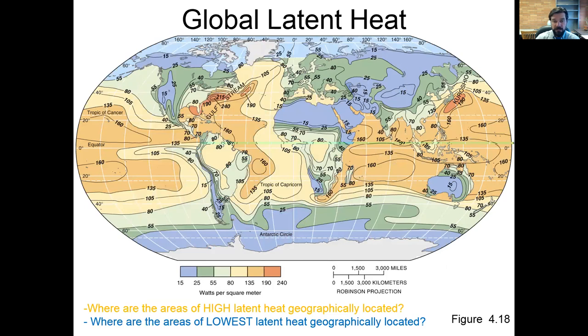So, global latent heat. The things I want you to key in on, and I color-coded the little descriptors or questions that I put at the bottom of this image, is where are the high latent heat areas? So latent heat, water: the first thing you should be doing as you look at this map is trying to discern where the continents are, where the oceans are. And if I'm asking you latent heat, even more so key in on where the oceans are. And you can see there are key parts along the equator, which should be the other first thing you do as a geographer if you're looking for heat, because that's where the positive energy balance is, whereas the poles are going to be the negative energy balance.